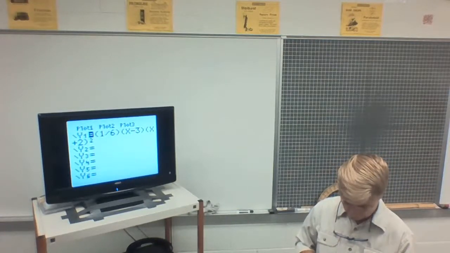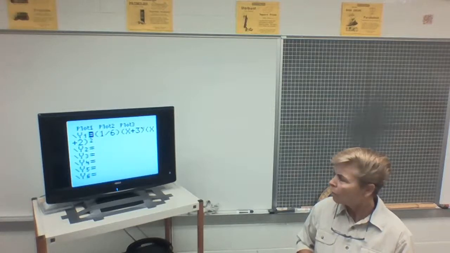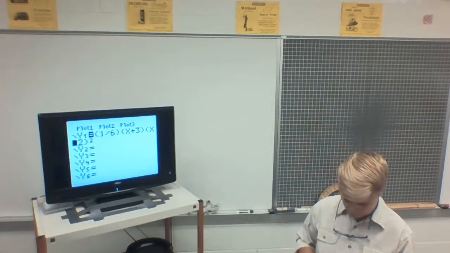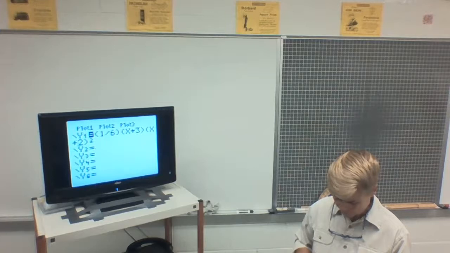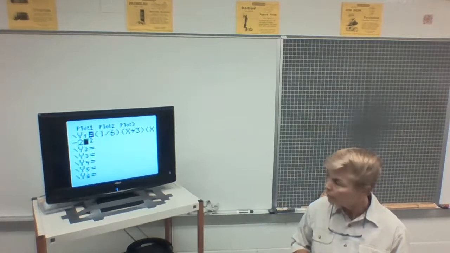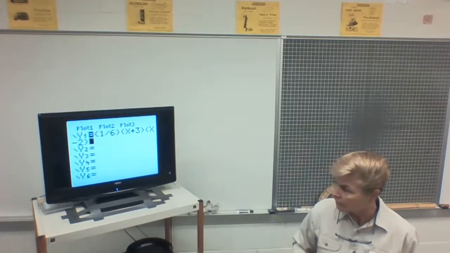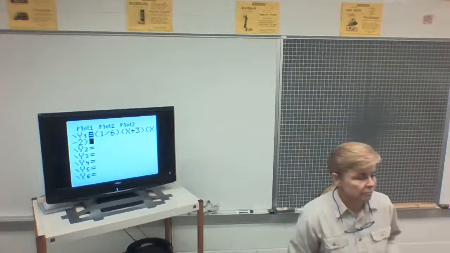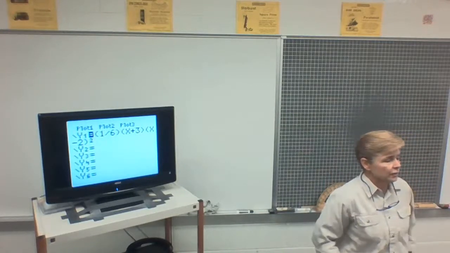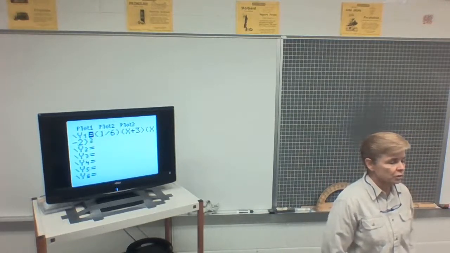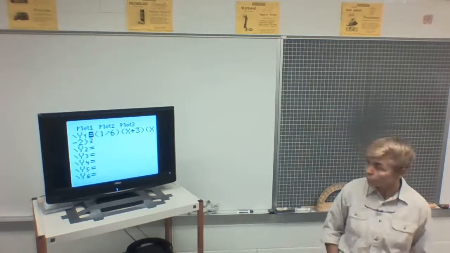No, well, it can't hit the x-axis at -3. Oh. Sorry. You're right. It will hit the x-axis at -3 and +2 because those are zeros of the factors. And we can see the factored form because of the way it was presented.